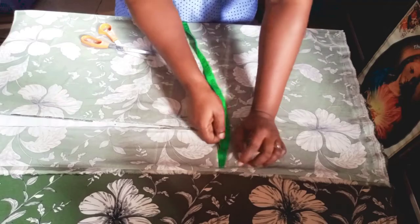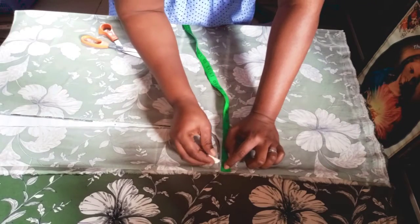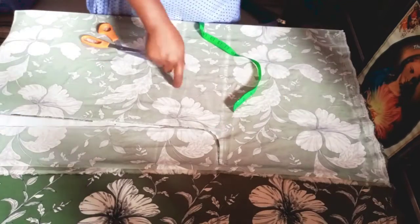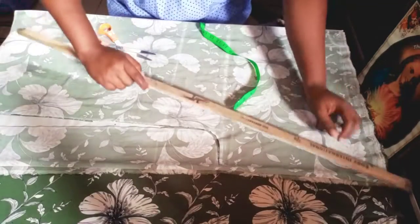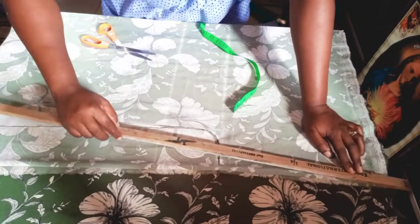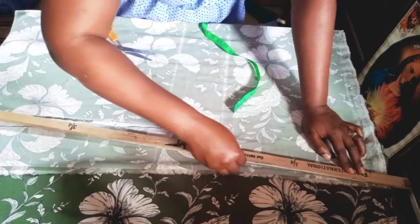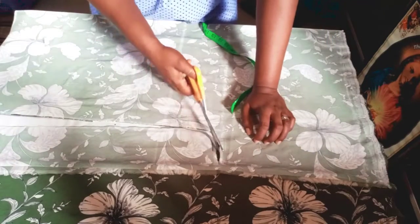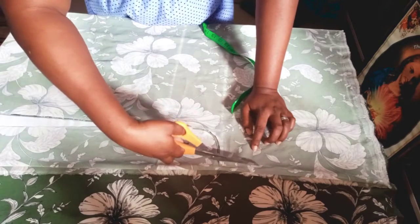Now this was 19 inches together with this upper part. So here I'll just come in by 1 inch this way. So I'll connect this 1 inch to this upper part this way. So this 19 inches here, I will connect to this 1 inch that I marked, so that when I put it on, it will be as if that is equal.